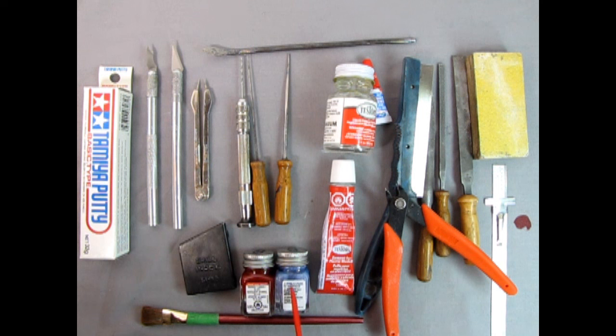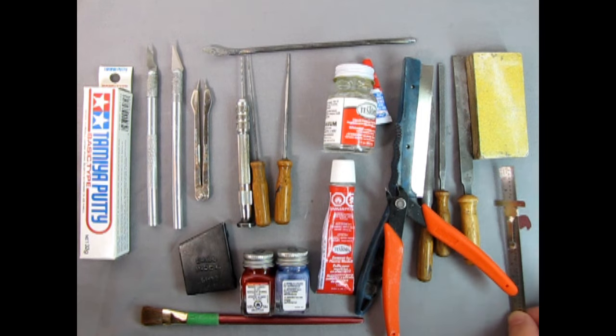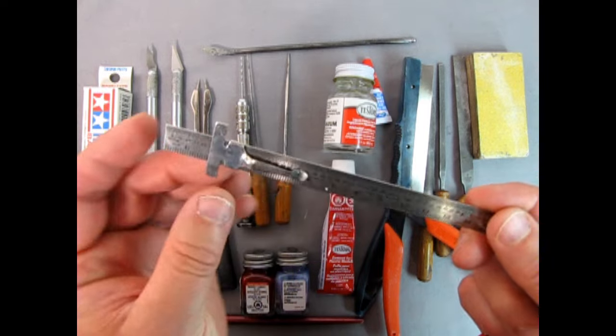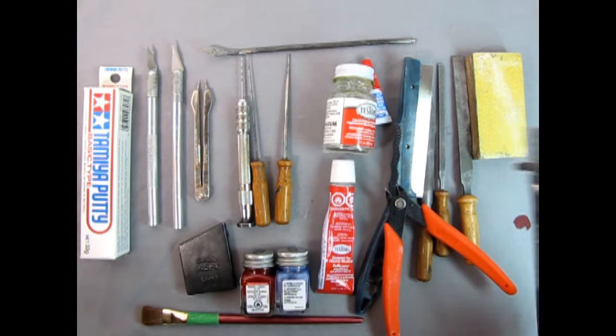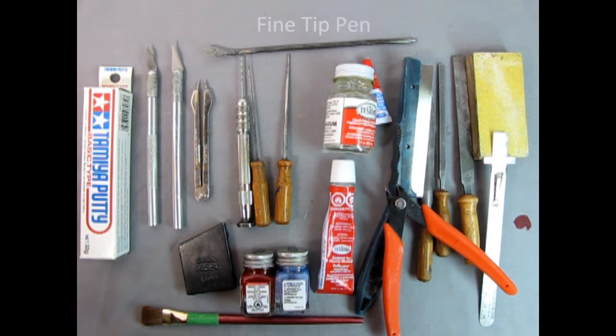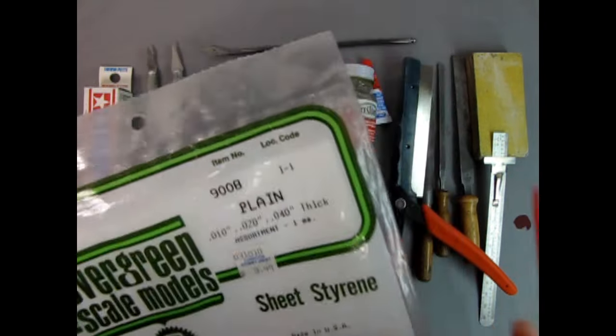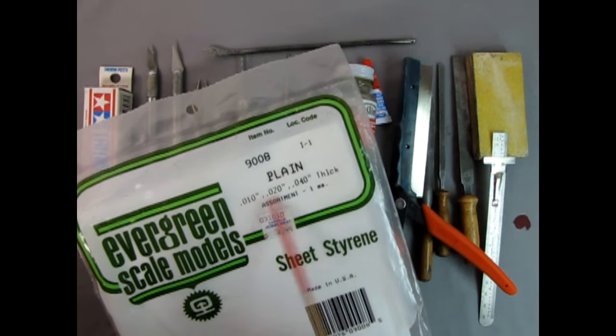I also have a sandpaper block. I've got these nifty side cutters from Xeron. And then I've got a paint brush. This is to represent all my paint brushes. And two bottles of paint, purple and red. Now those again will also be different colors. I got tons. And then I have this little gauge and that's a ruler and we might be using that to measure certain things. And a blue Sharpie, as well as a sheet of evergreen styrene. And here I've got a couple of different thicknesses.